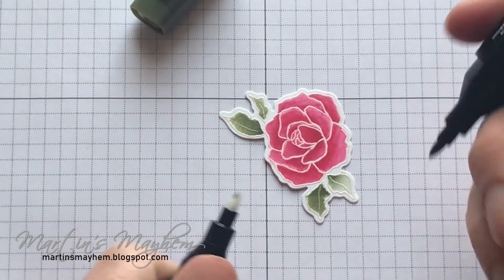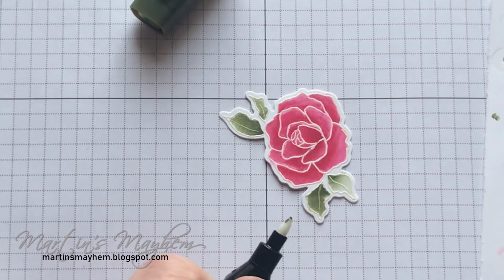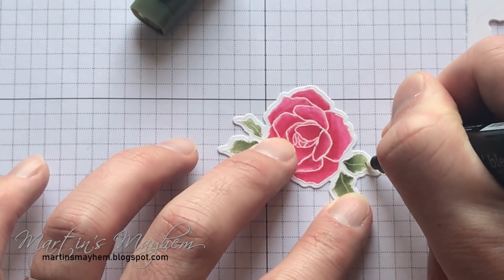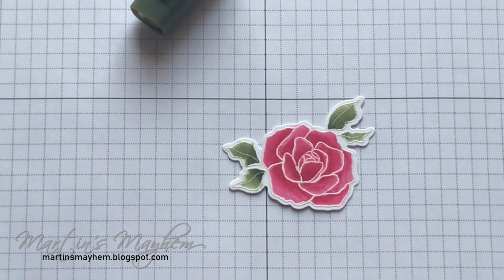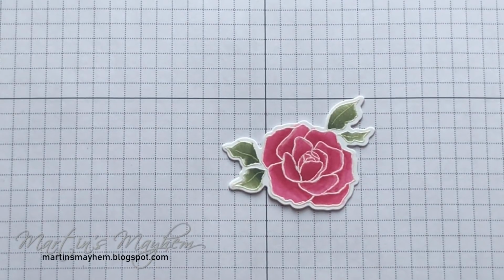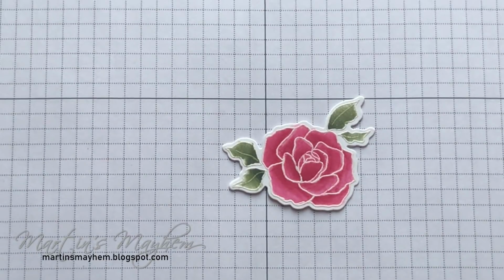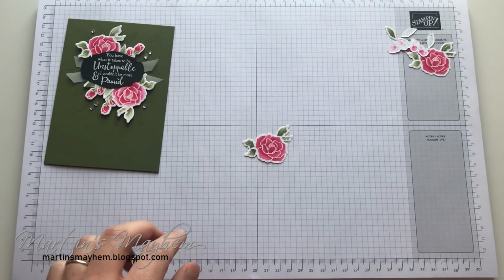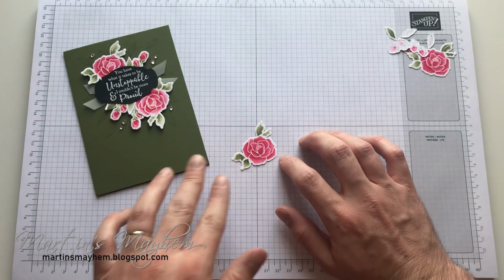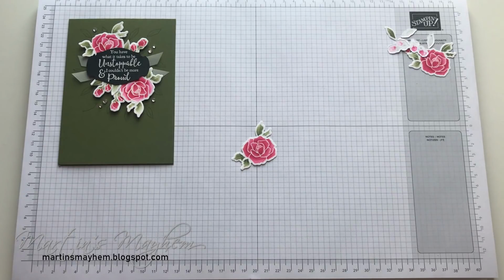So that's a bit lighter than the others, so I'm just going to go back in and just darken that up like so. Do you see how fun this technique is? And you know what? It saves you buying them chameleon pens, I think they're called. And I just think it's such a better way of using your blends, and it's a different way. You saw at the beginning that they were completely different to just the solid blends blending out, and I think it's super fun. So let's construct the card.